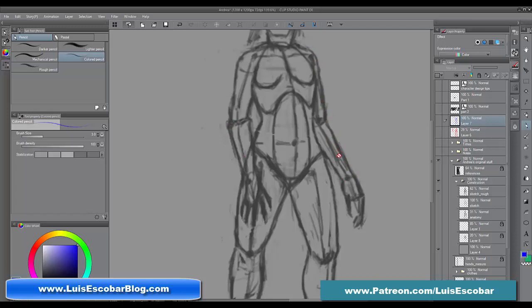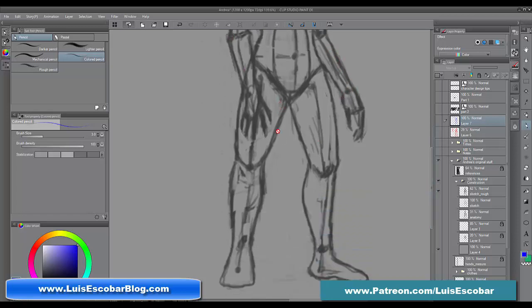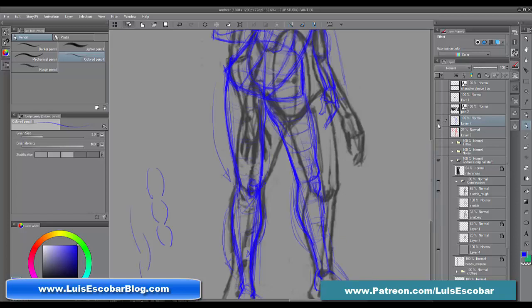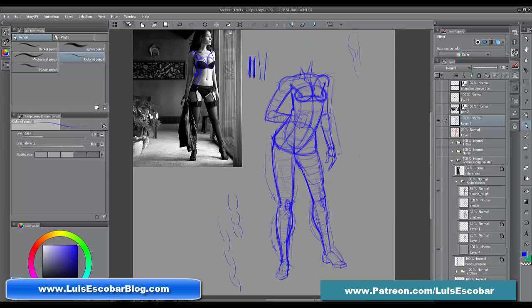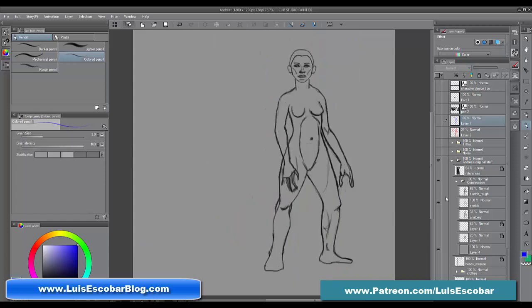Simple shapes instead of lumpy, bumpy shapes. This could have been one tapered tube the way that I did it, instead of all the lumpy bumps, all the extra unnecessary details. You could add the details later, sparingly. If it's not working, get rid of the details. You want as simple a statement as you can get, so that when you draw the body and the torso and everything, it's manageable. There isn't a whole lot of starts and stops. And when you put the final line on top, it isn't vague.